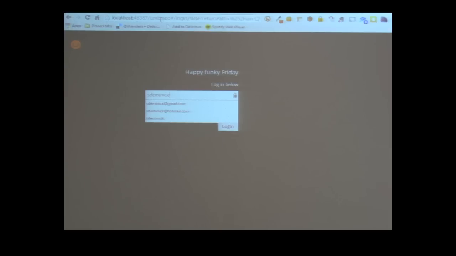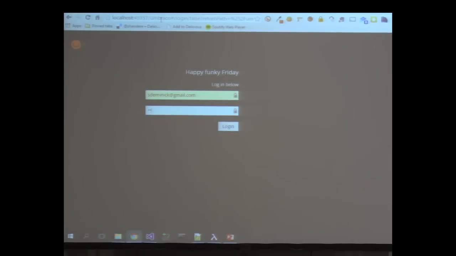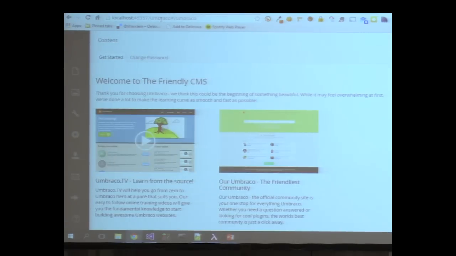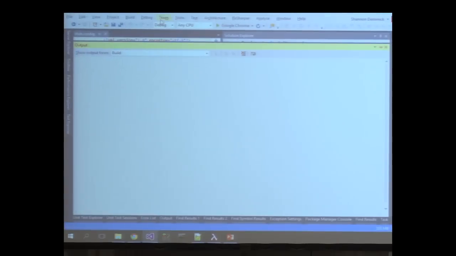All right, so we'll go to Umbraco here. And we can log in. And we're logged in, so that's great. So let's go over to Visual Studio, and we'll try to install this package.